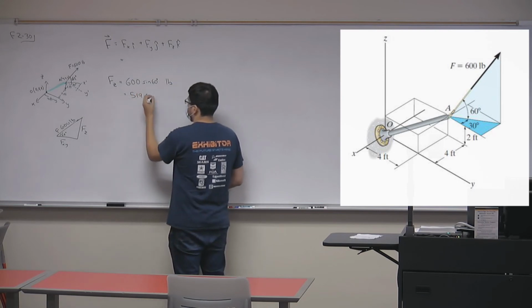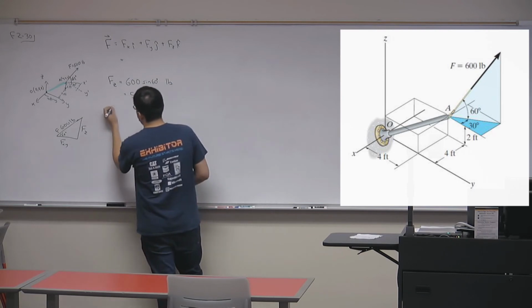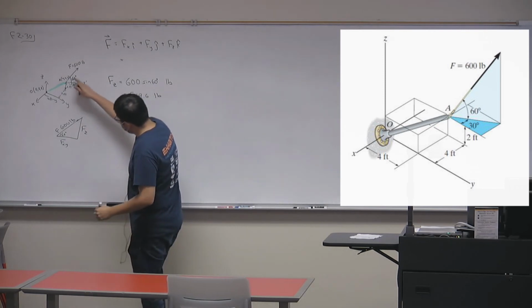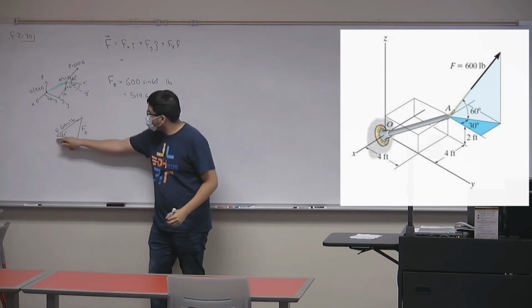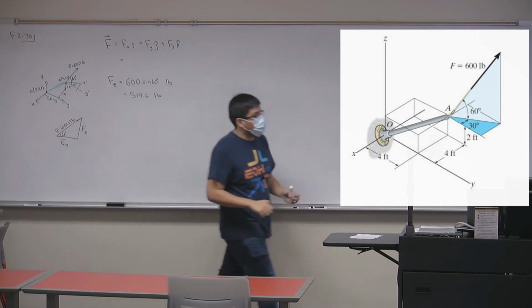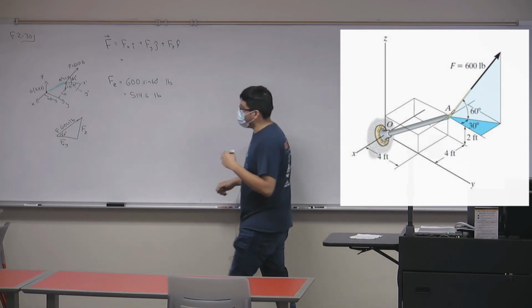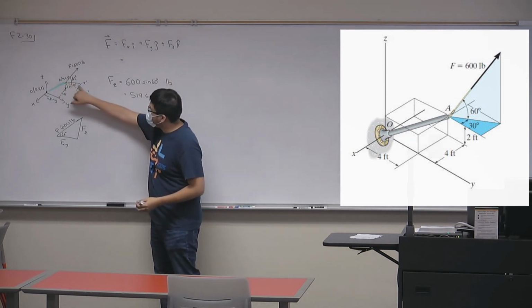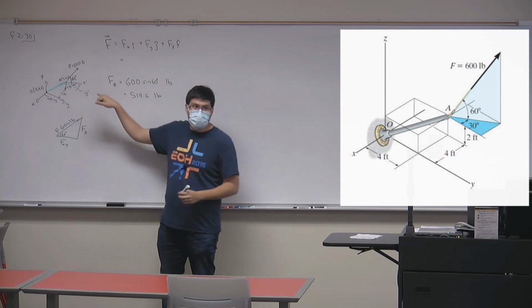Units. Don't forget the units, okay? Good. So we found FC. And notice that when we found FC, we also got an XY component. Now, when I say FXY, notice that I'm not really saying FX. I'm not really saying FY. Instead, I'm talking about the component of the force on the XY plane.